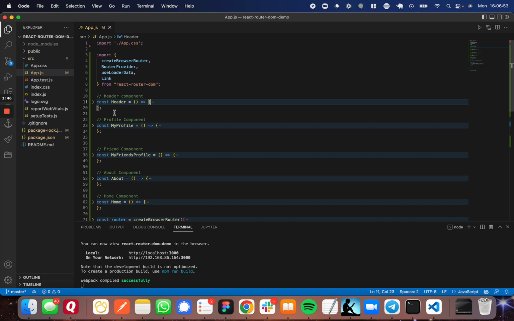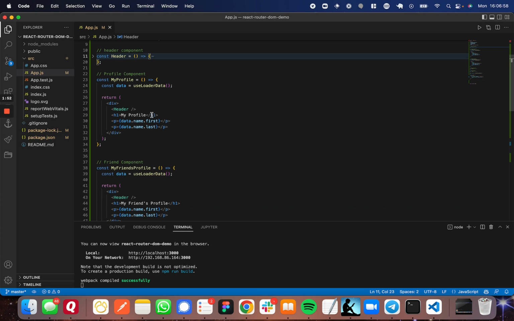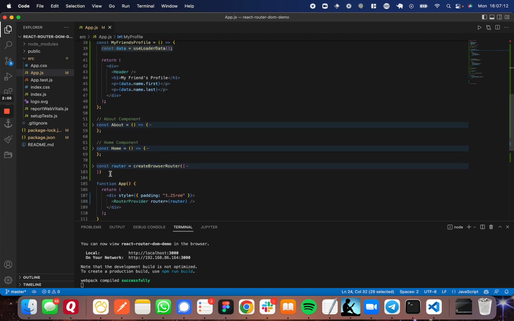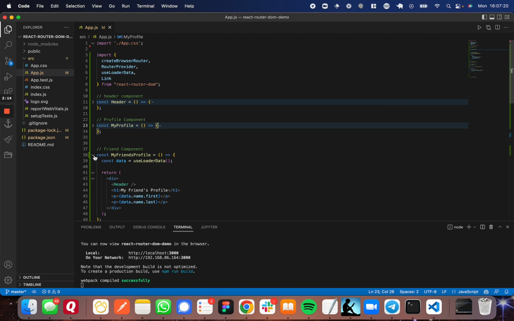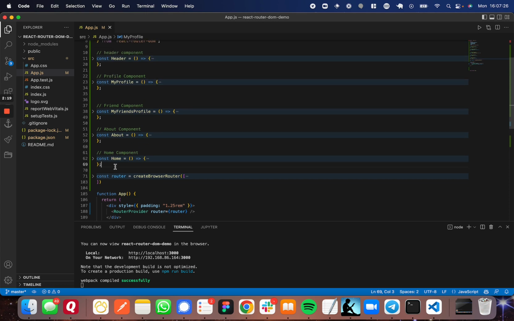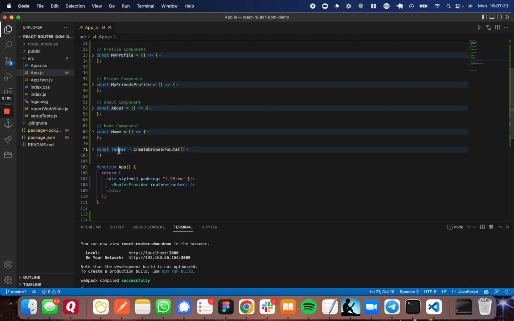The only thing you really need to know here about these React components is that we're using this hook right here, which is called useLoaderData, and I'll show you in a minute where you get that data from or how you send that data through here. Basically, down here, you can send data through from the JSON from a function, and to get that data, you're going to use loader data. We'll come back to that briefly, but I'm using that for the friend's profile and your own profile. These components all have to be either imported or defined prior to using them in the router here.